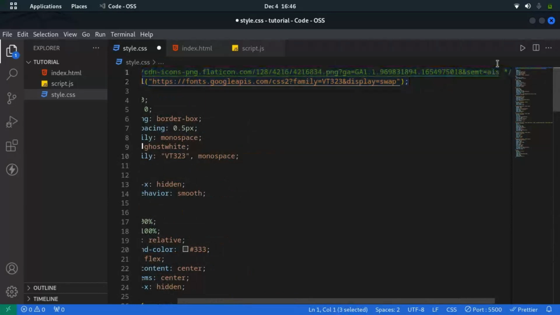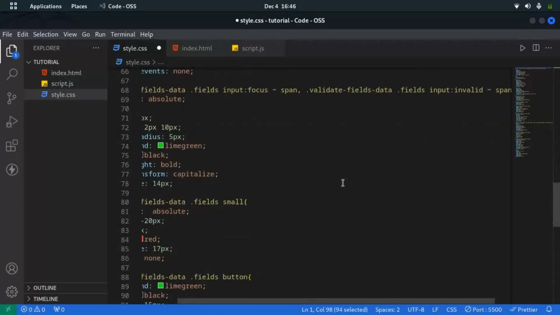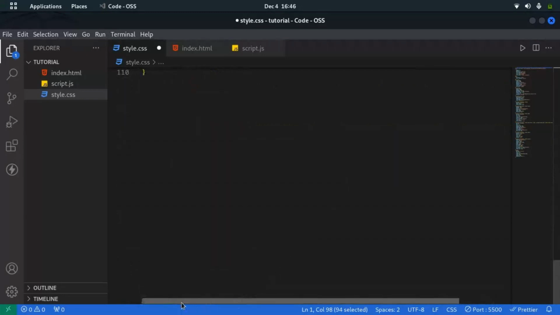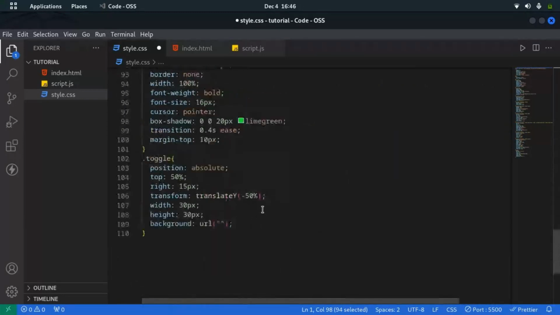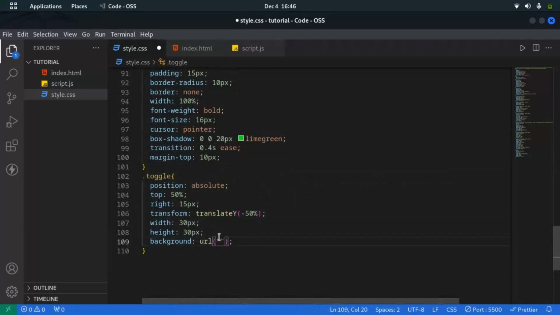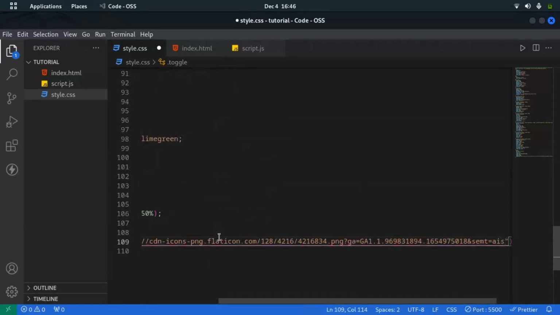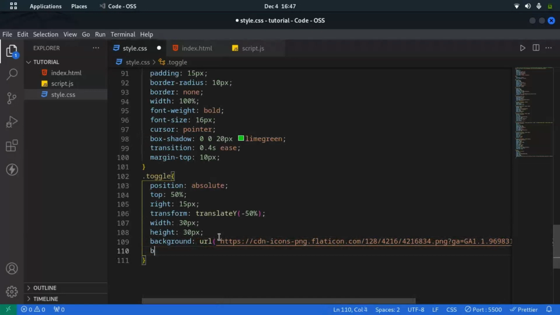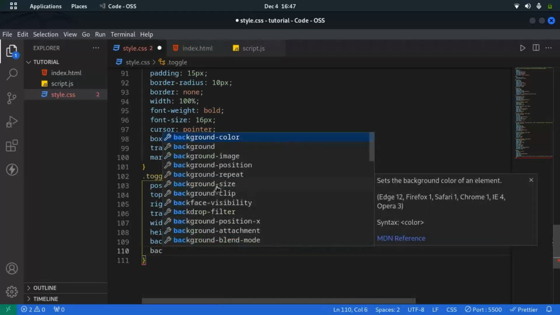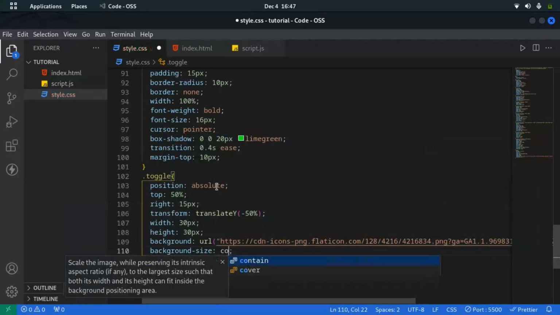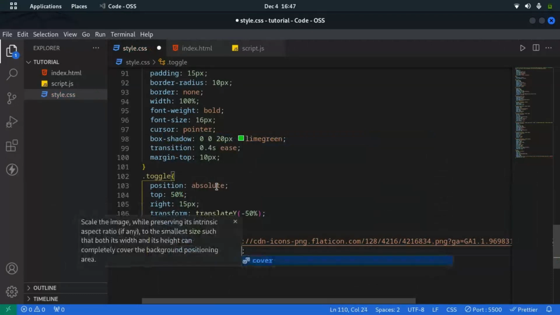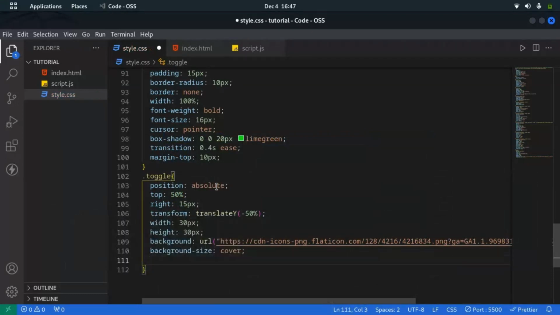I'm just going to copy it and then come back down here. Then I'll paste the link here. So this is the image you want to use. After using that background image, you want to give it the background size. The background size is going to be cover. Perfect. Then I want to give it a cursor of pointer.